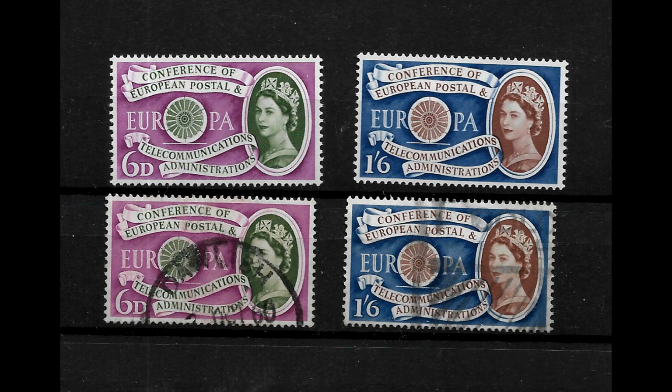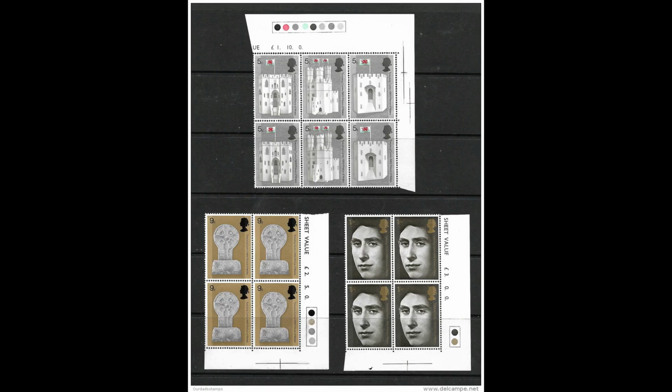How they come about those themes is a research department within the Post Office starts studying in the previous year what anniversaries or events there are throughout the year which would work with stamp design or would work for the Post Office. And they come up, as I said, with about 10 or 12 different subjects.